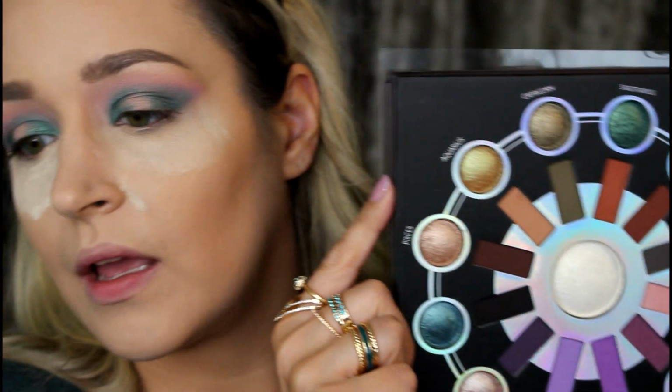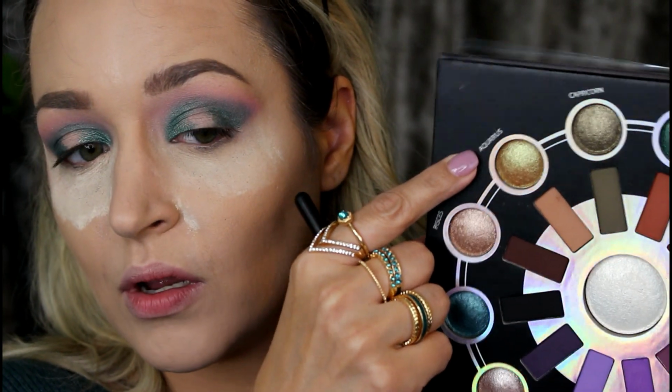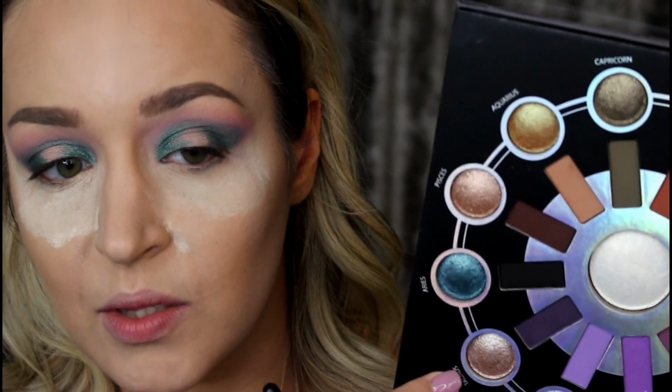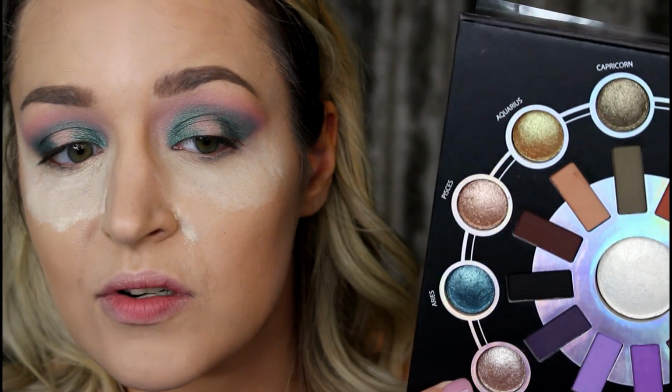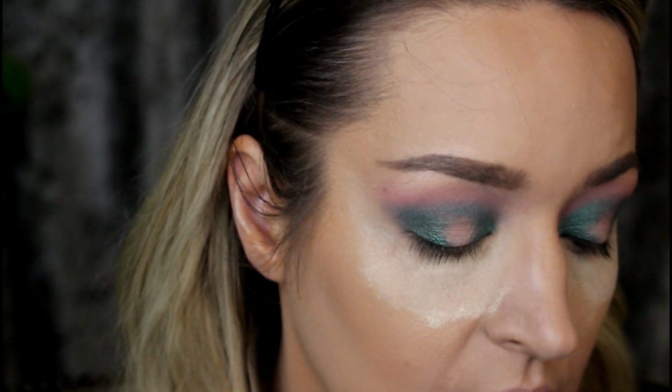I don't feel like I need to do a whole lot more here except just put the halo color in the middle, which, you know, this is kind of like just Christmas morning. Honestly, I'm looking at all these going, there's so many different possibilities here. Wouldn't that be nice? Like Aquarius, that looks like it's a duochrome. But I'm really kind of leaning towards Taurus. I think it's going to be the prettiest. But there's so many different possibilities. But I think I'm going to go with Taurus and just use that same 242, just use the other side of it.